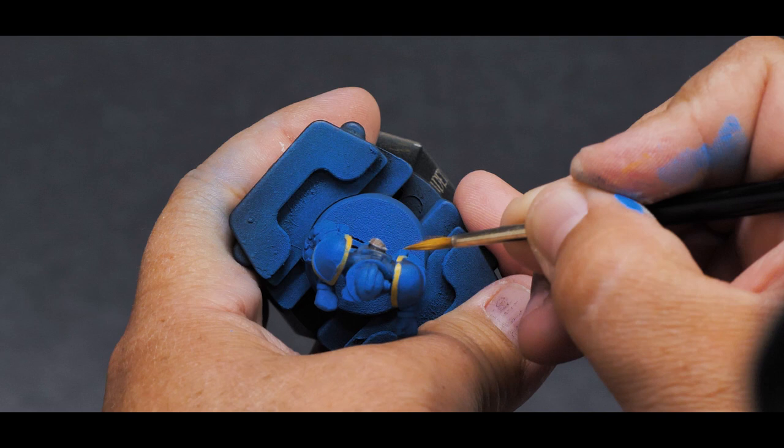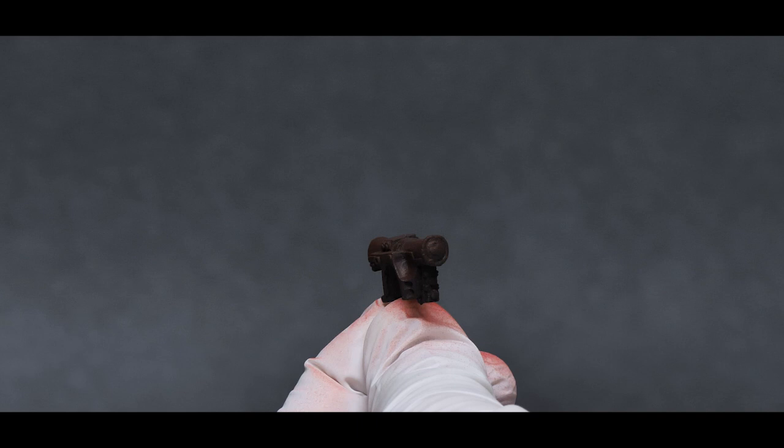The weapons on old Ultramarines have always been really iconic to me. It's such a huge contrast with the armor, and I really love the way that looks. So I'll do a coat of darker red through the airbrush and follow that up with a nice vibrant red from above.